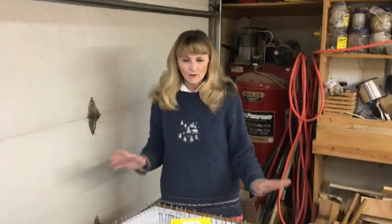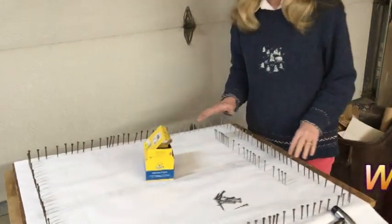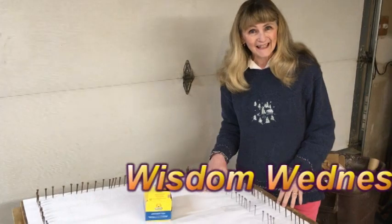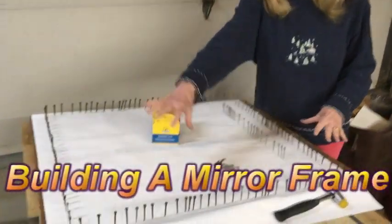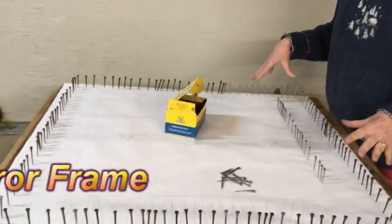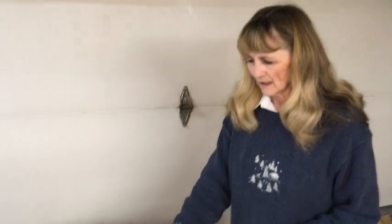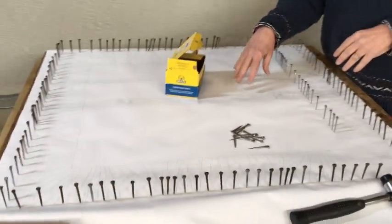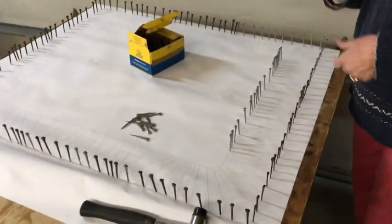I'd like to show you something that we really haven't done before, and so you might be interested in this process and this technique. This is going to be a mirror frame. The frame that we are building in stained glass is going to go around a mirror, which is about 20 by 24 inches. It's a standard mirror frame size, so that's why we're working with that.